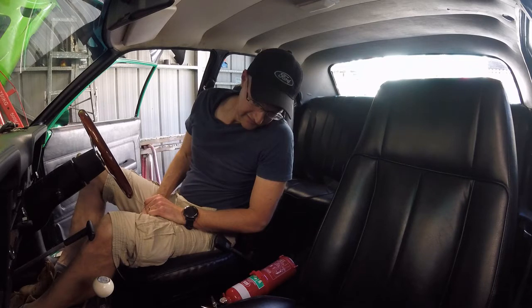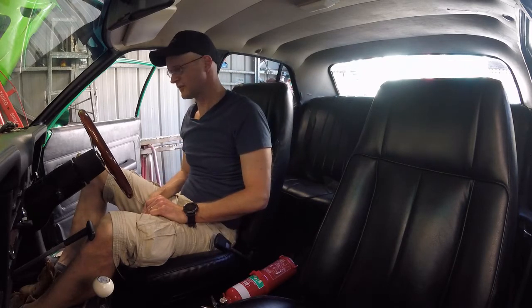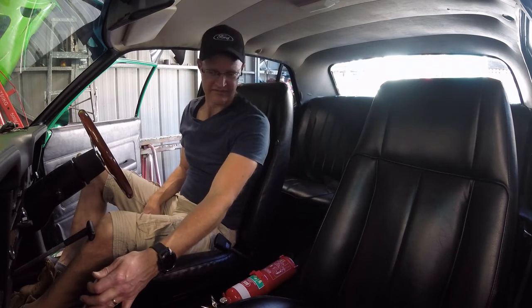It's just been plumbed back into the radiator. There's water leaking out of that. But I'll do more field testing when the battery's charged. And I've sorted out a few other bits and bobs.